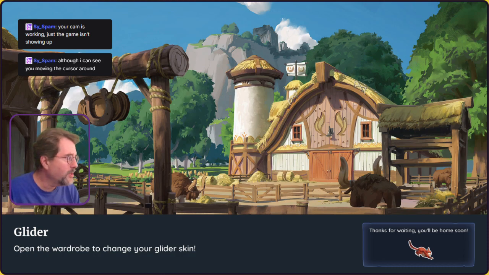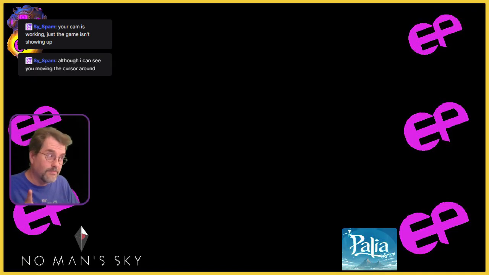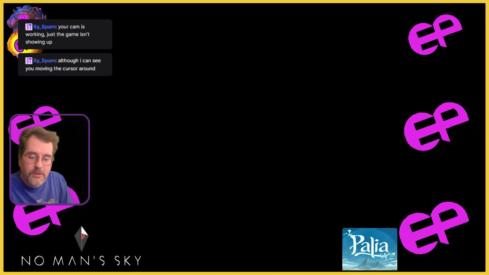The game isn't showing up? Interesting. Let's try something here. Let's go to here, and let's go back to here. It was showing earlier. I don't know what's going on. That's very strange. I got an idea. Start there. Thank you for saying something. I appreciate that, Sai. Fascinating.